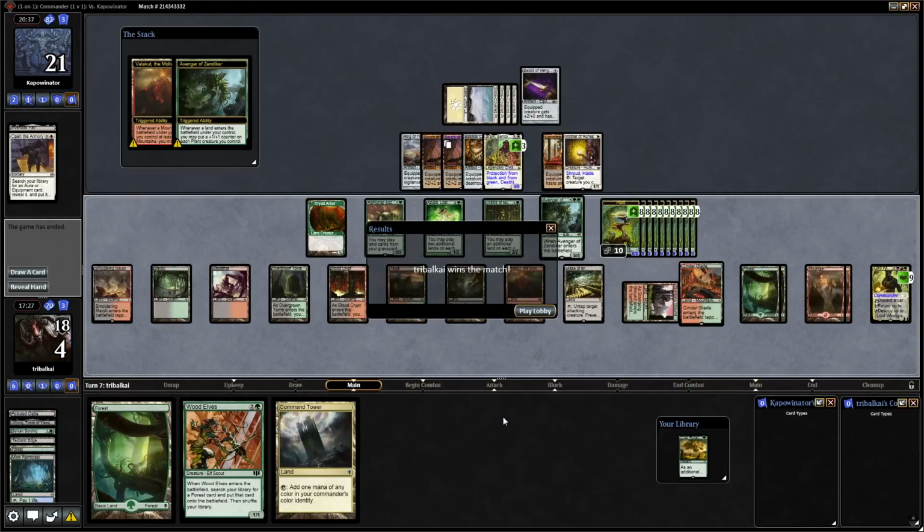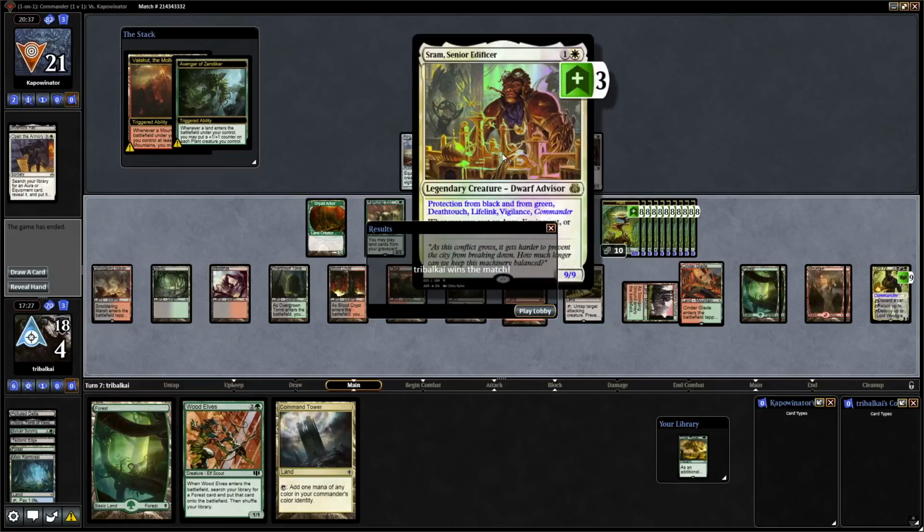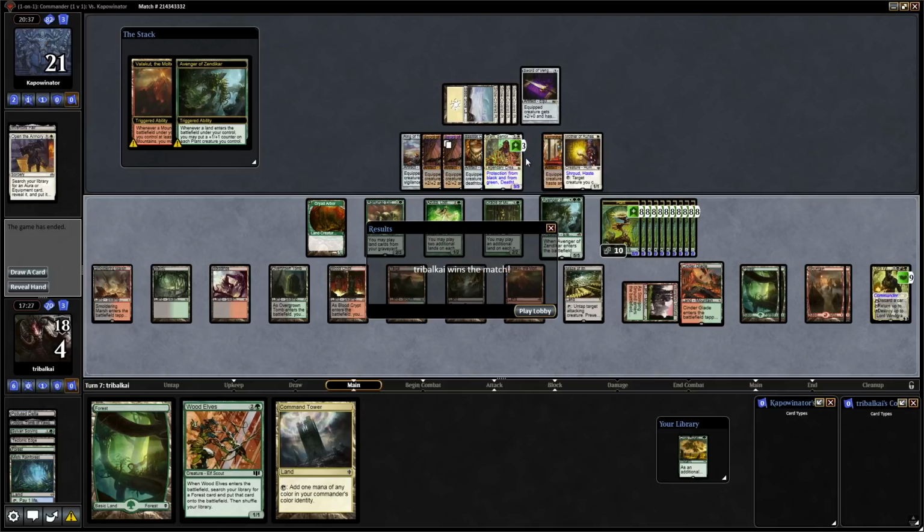Alright, our opponent scoops there. What I was doing there was getting out a few mountains with the Misty Rainforest from the graveyard, just to Valakut, Lightning Bolt my opponent a few times. I couldn't be bothered doing the maths. They've got lifelink on their Sram, Senior Edificer now, and I didn't want to do the maths. As it happens, our plant tokens are now more than big enough to go wide and deal damage to our opponent.